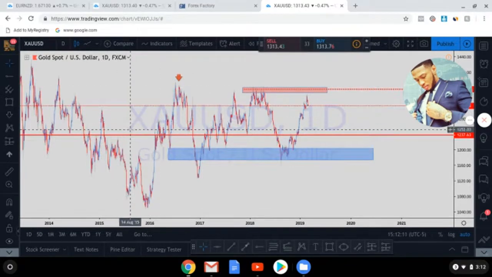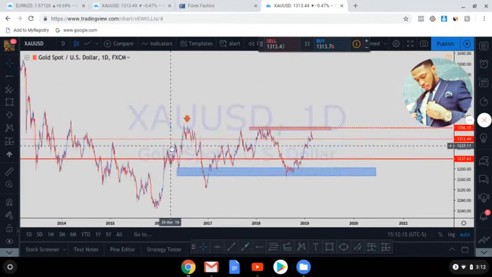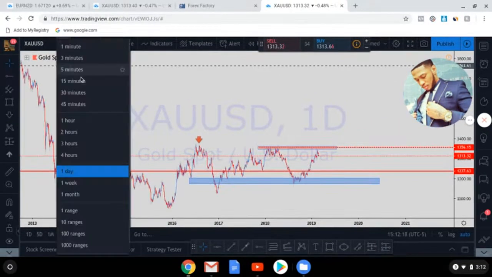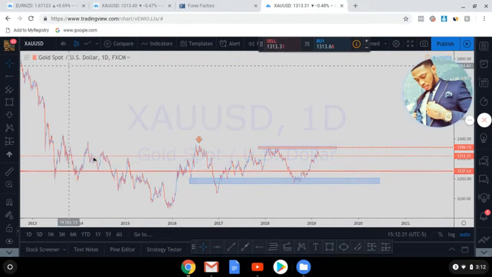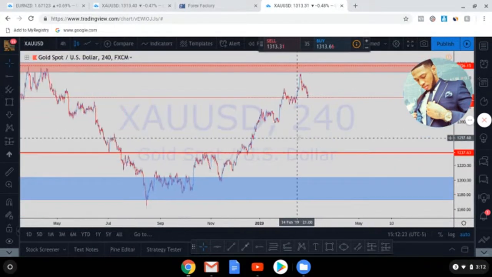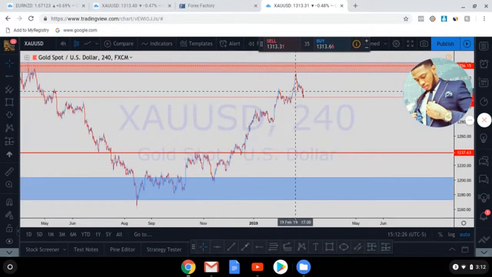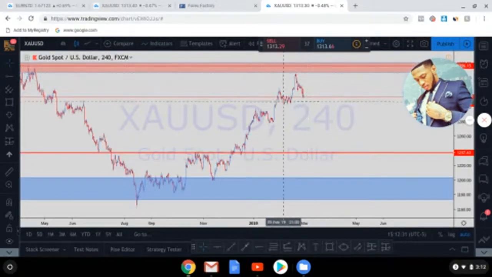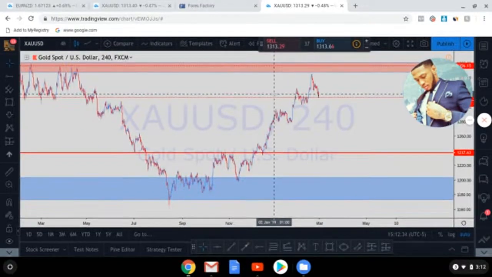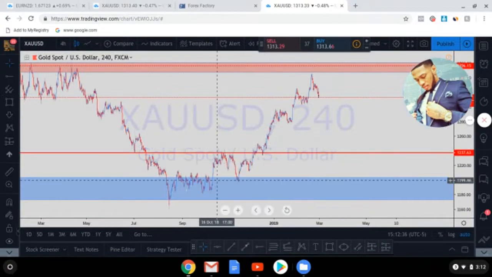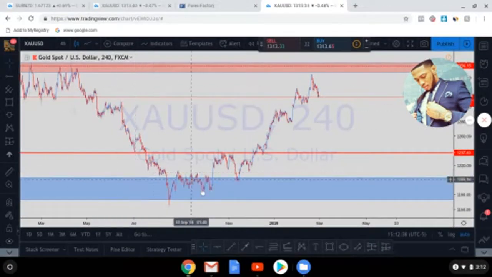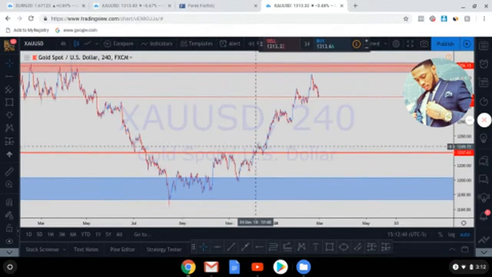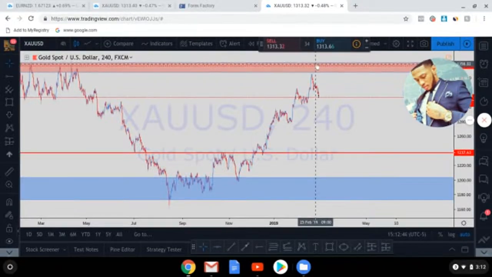To give you a quick example, for my daily support and resistance lines that I'm drawing on my daily chart, when I go down to the 4-hour, I know this chart is getting ready to look different because we have more details, right? You see how that looks different. We see price making higher highs and higher lows in this little area, but overall we've pretty much been in a downtrend when you zoom out. But current price action over the last few months is showing you that we've been in an uptrend.